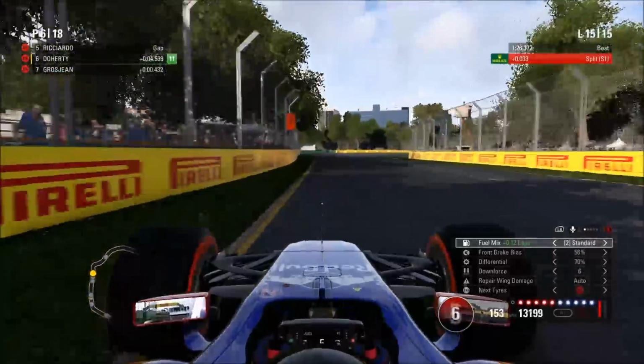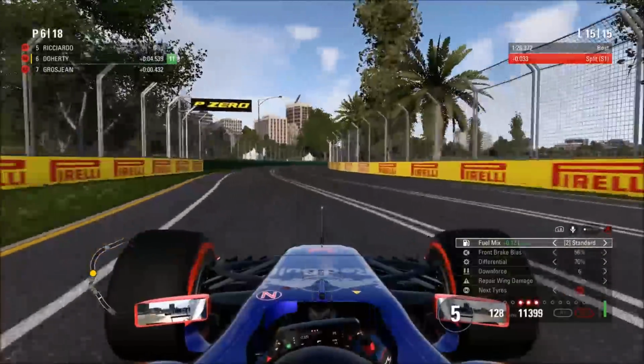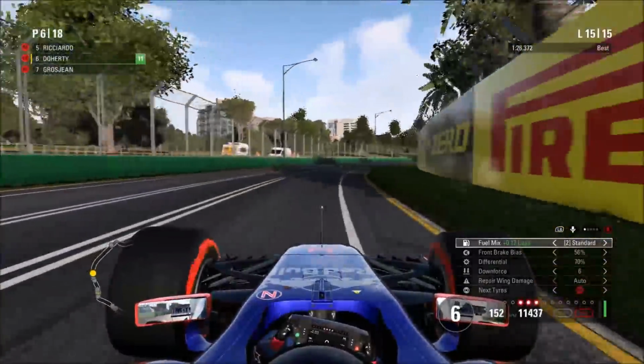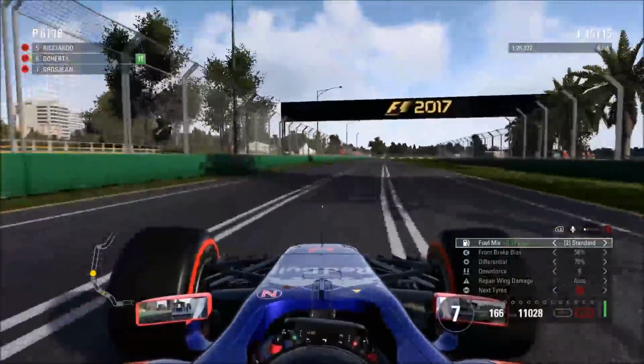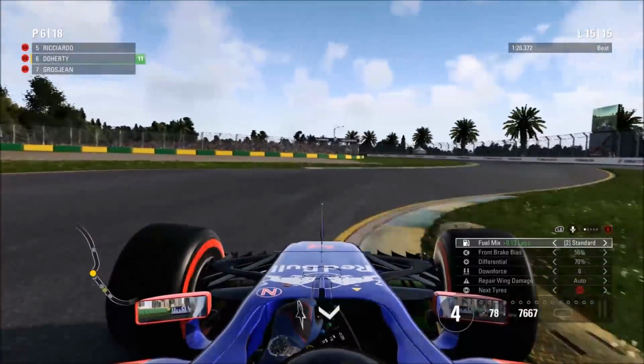So finishing the end of the first sector, the tyres are still in pretty good condition, and Ricciardo, we haven't really let him get away too much. Our pace has been really, really good, and I think this is probably a good example of how I've been driving this lap throughout most of this race. So 4th gear, clipping this curb.